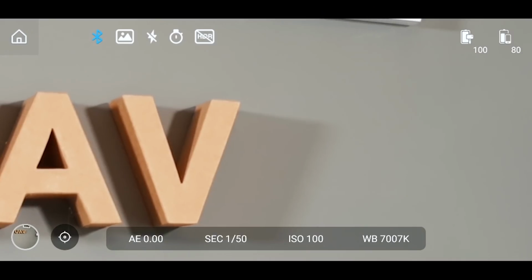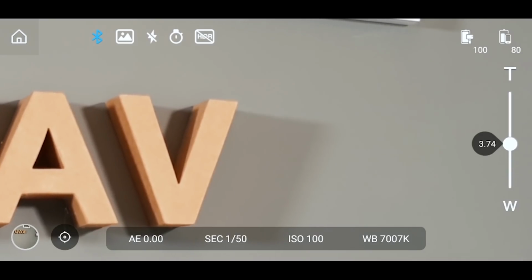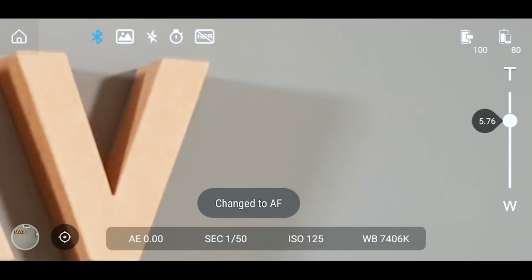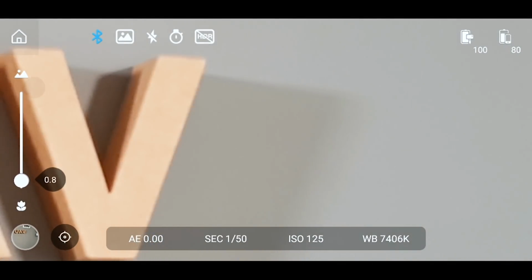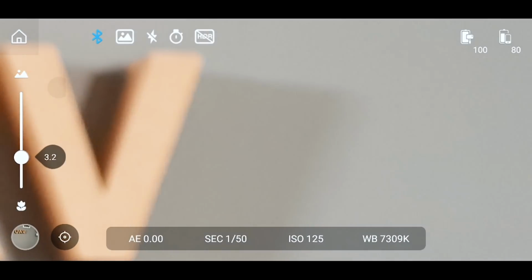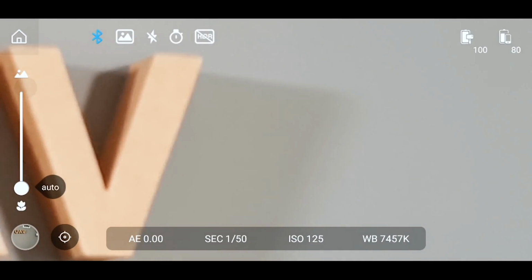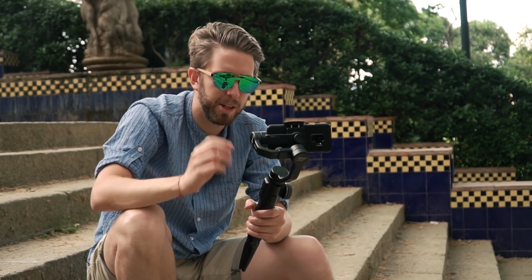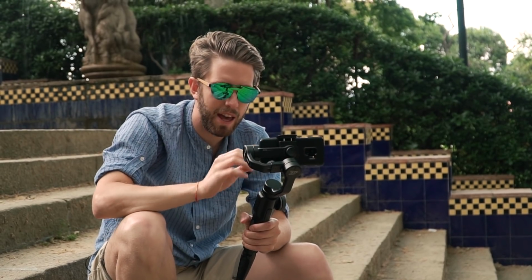So if we go, for example, into that V, we zoom in and we want to pull the focus manually, you can see that we can adjust it to leave it perfectly. And this is something definitely new to play around with, and we're really excited in the following weeks to be using this and see if it is capable of creating something new, something different with this focus wheel.